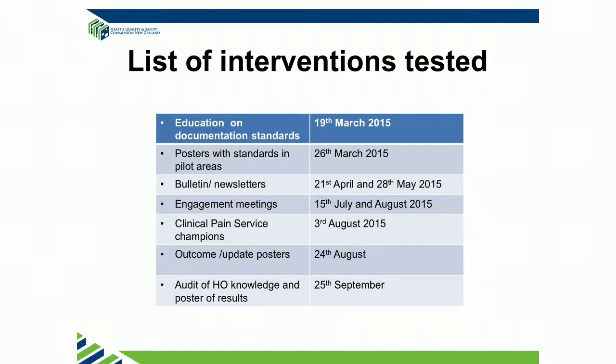We did lots of interventions — this is just a little handful of them. One of the things we've learnt from the project has been how to capture our ideas and some of the learnings of the ideas that we use. My first methodology I want to talk to you about is the Scrum methodology. This was the process we developed in response to the lack of time and resource to actually do anything in terms of meaningful change. Our Scrum methodology is based on the All Blacks — it's a touch, pause, engage approach to quality improvement, where we would meet and brainstorm a whole lot of ideas, take them away, think about them, and then engage with what was practical and realistic.